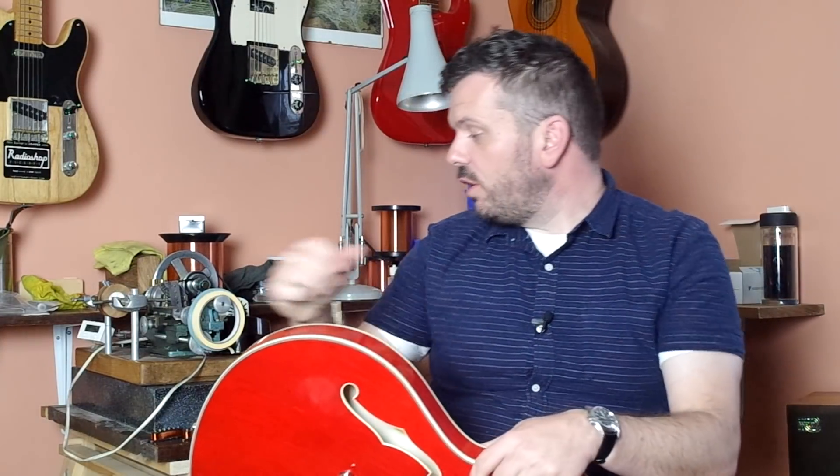The best thing to do is keep the stock pickups, put them back in, and now your Mexican Strat is worth 300 pounds again. You've got the upgraded pickups to bring over to a new project — maybe a better Strat — or if you're funding a totally different guitar that doesn't need those pickups, put them up for sale separately. You're going to get a far better price — someone might give you 150 pounds for them — which is a much better deal than the 80 you'd effectively recover by selling the whole guitar.